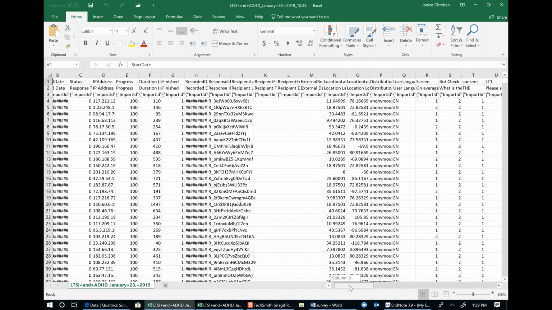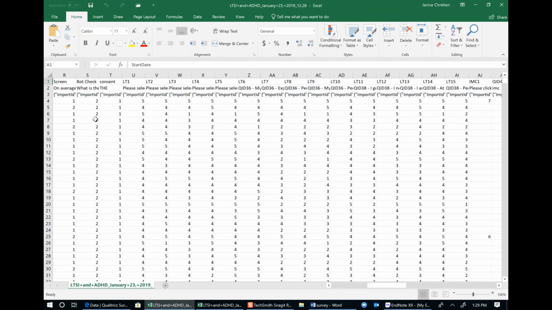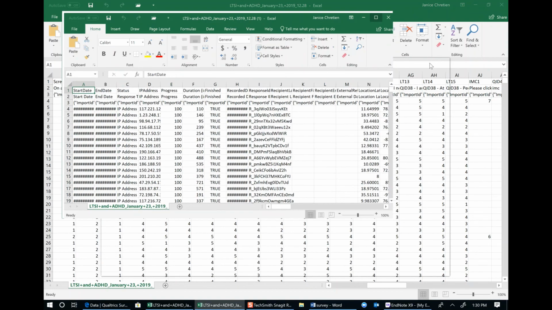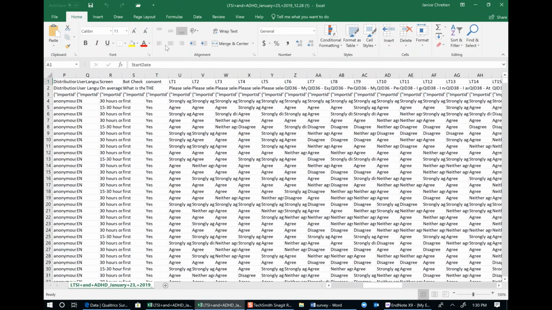I know this is the numeric one because it's got numbers. Let me show you what the text looks like, because it is different. You see how it has agree, strongly agree, so it actually has the words.